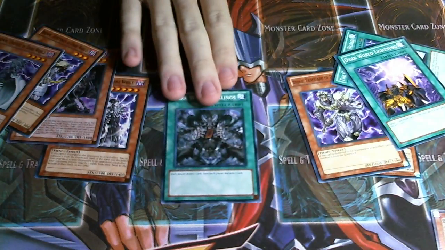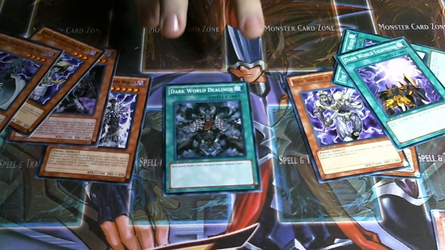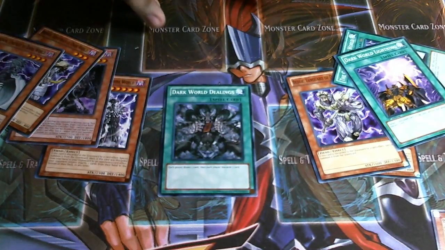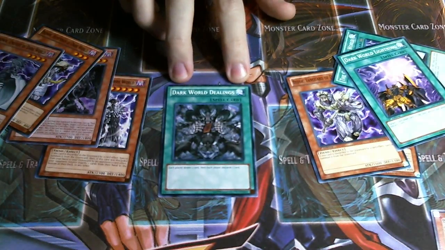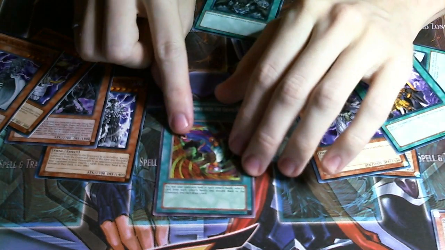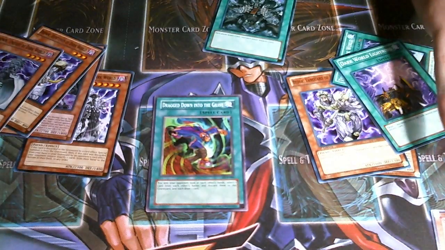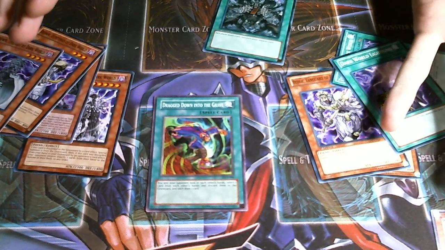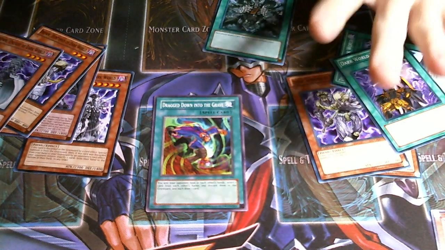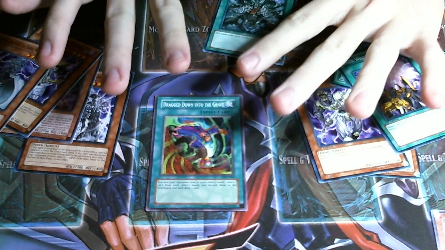So that's why I think with Dark World Dealings, if you're going to run it, don't run it at 3. Run it at 1. If you're daring, run it at 2. I personally wouldn't run it at all. What I like better is this Drag Down to the Grave. You look at your opponent's hand, and he looks at yours. They discard something, you discard something, and then you both draw a card. More or less the same effect, except you have more control over what gets discarded.